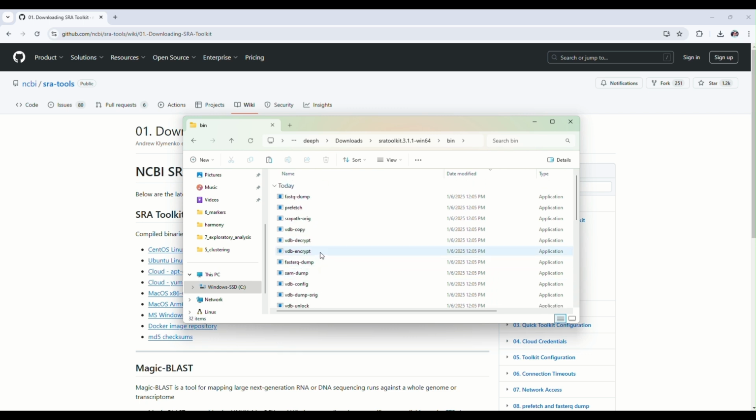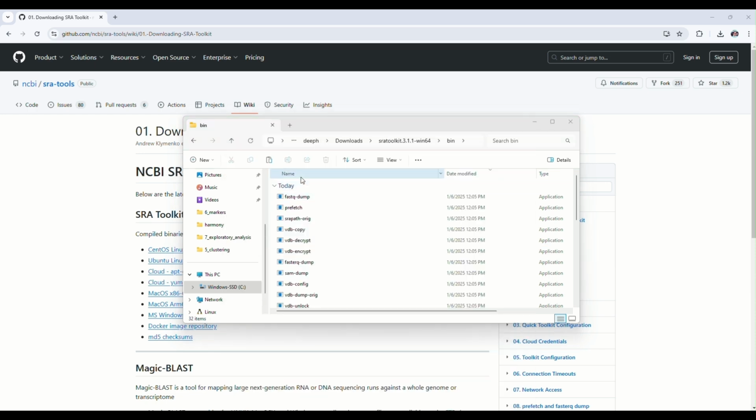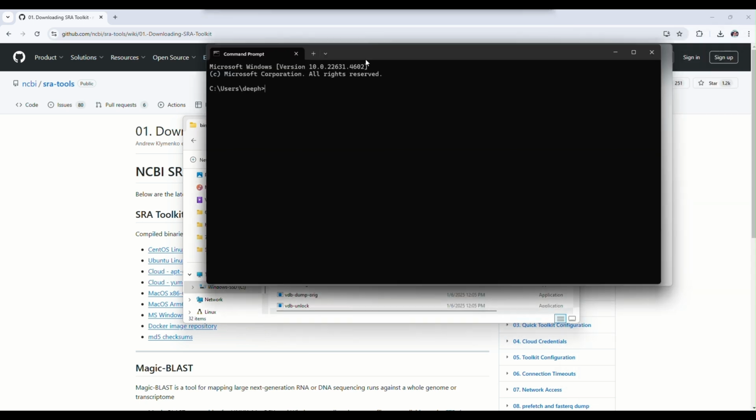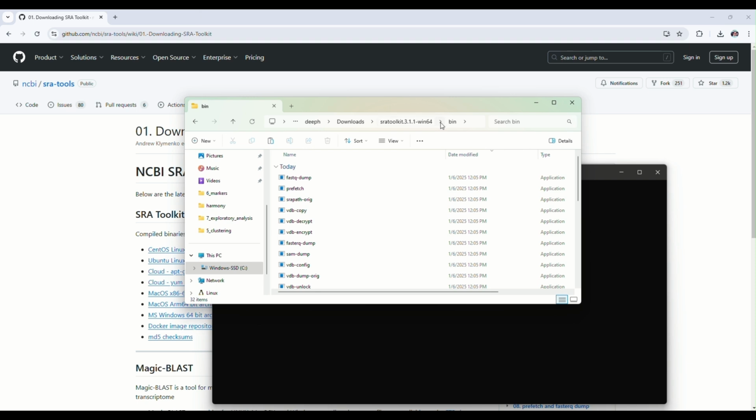To check if the toolkit is working, open a CMD or command prompt. Change the directory to this location.